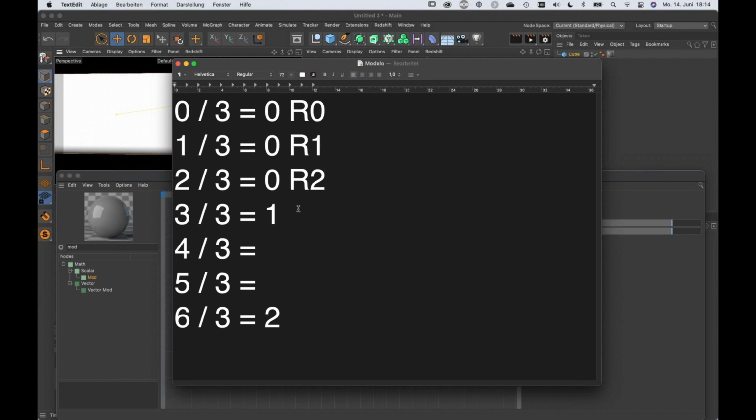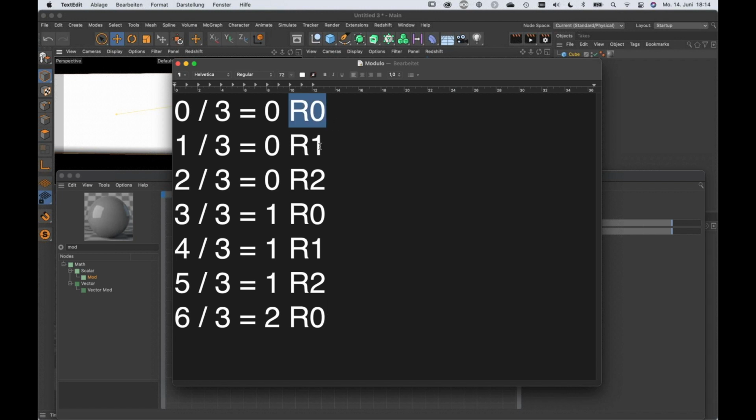And if you carry on with that sequence, you've got a remainder of 0 again here. If you divide 4 by 3, you've got a result of 1 and a remainder of 1, and so on. So 5 by 3 is 1 with a remainder of 2. And now you should see something that is very interesting.